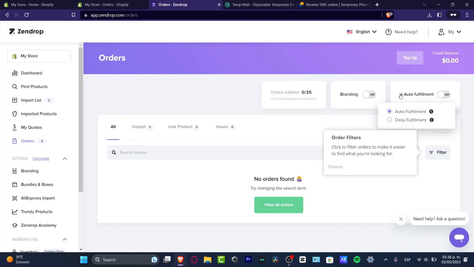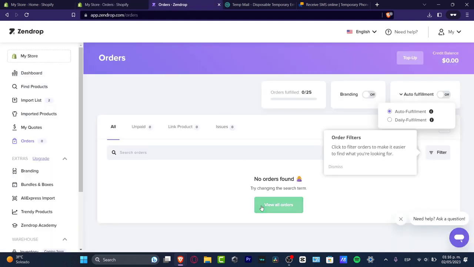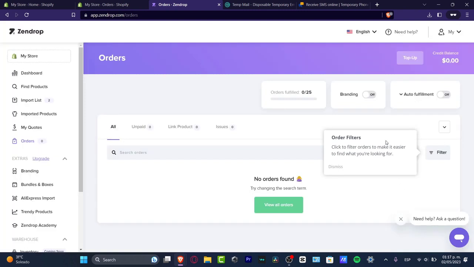The auto fulfillment section is going to help you do this automatically, so we don't have to click into the order that was sent from Shopify, make the fulfillment manually, import the data, approve the order, and whatever. You just go and focus on auto fulfillment, enable it, and then you're good to go. In my case, once again, I am not able to do this because I only have a free plan.